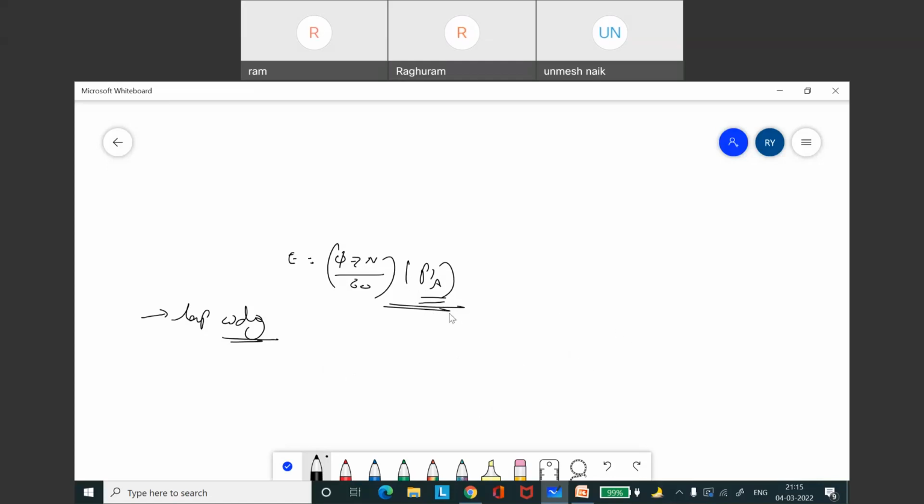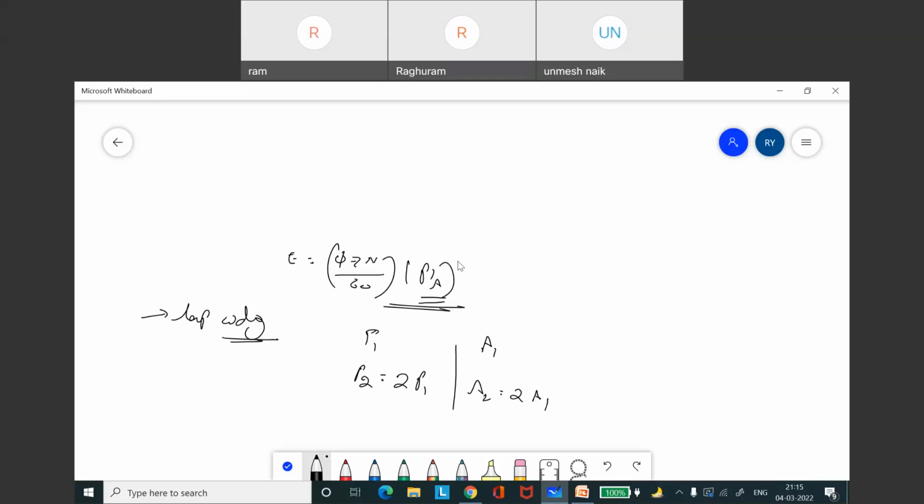What I suggest is that it is better to solve before proceeding, because if we make mistakes, we will lose marks. So read the question carefully, take some time, solve it, and then give your answer. Let's say the initial poles are P1. Now the poles get doubled, so the new poles P2 equal 2 times P1. Let the initial parallel paths be A1. We know that in a lap winding, the number of parallel paths equals the number of poles. So A2 will be 2 times A1.